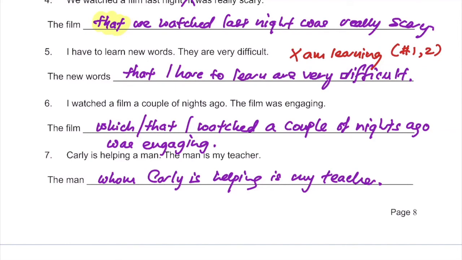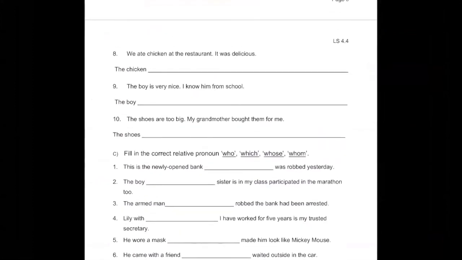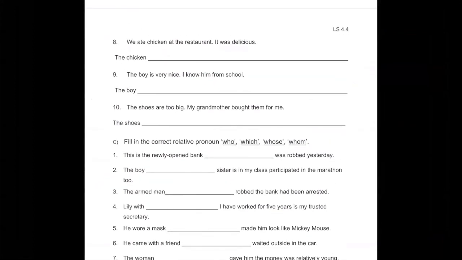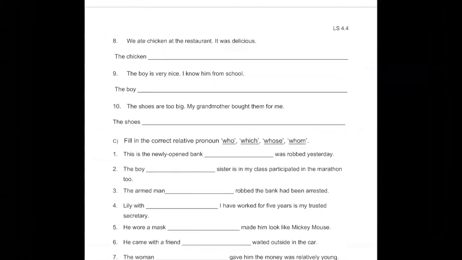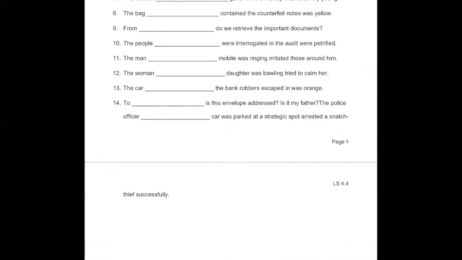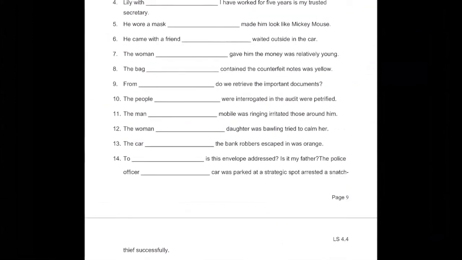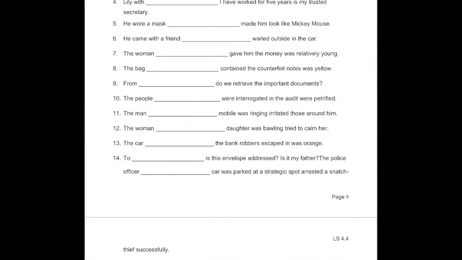So your assignment for today, very simple. Same thing. Can you complete all of this? The next page, so I think this is page 8 for you. Can you please do page 8, all the way to the end? Just complete page 8 until question 14, all right? Can you all do that? Just one page. Do it by the end of today.